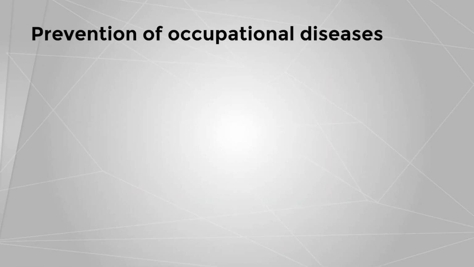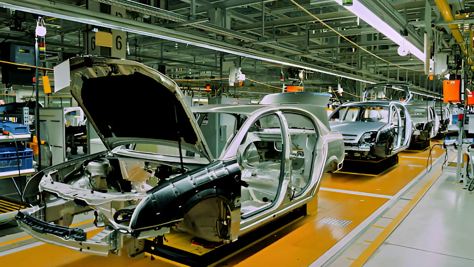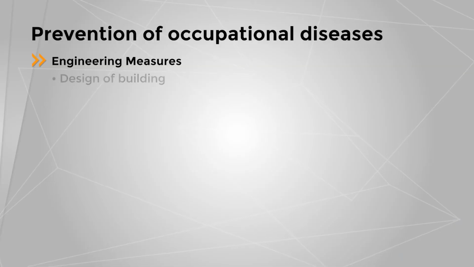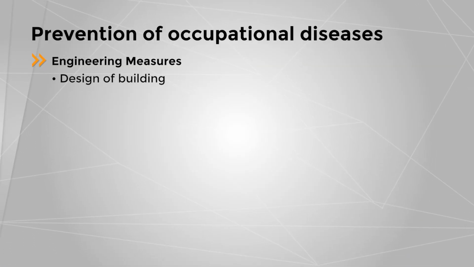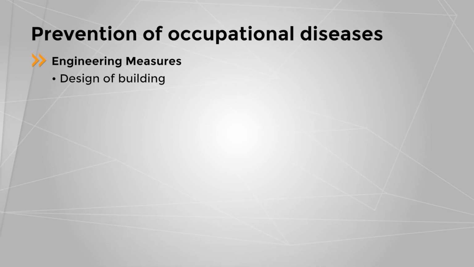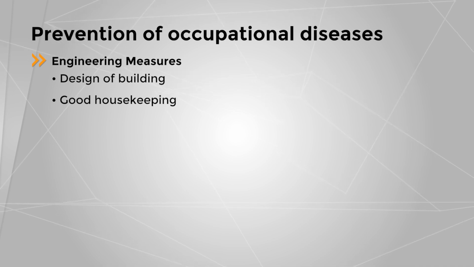Then we talk about engineering measures or ergonomic measures. Here in this picture we can see very clearly that there are very simple engineering measures which can be taken up, like design of a building, what kind of stairs there are, what kind of ventilation there is, how much sunlight comes in, and the amount of fresh air coming into that particular building. These are very significant issues which might lead to health hazards. There is good housekeeping, whether enough cleaning is taking place or not, whether dustbins are being vacated or not.